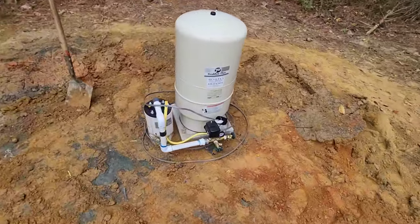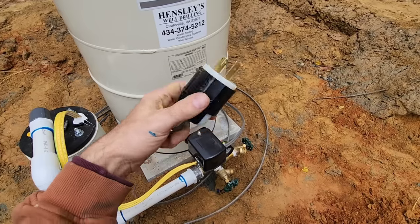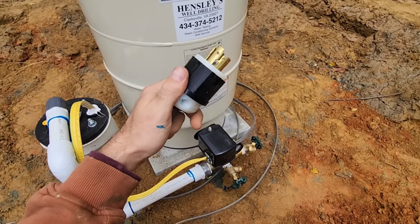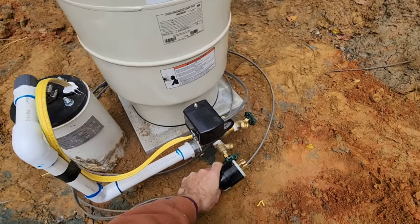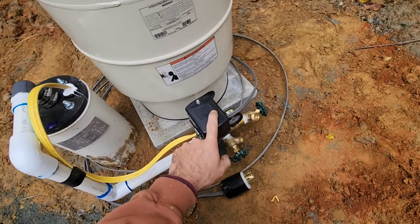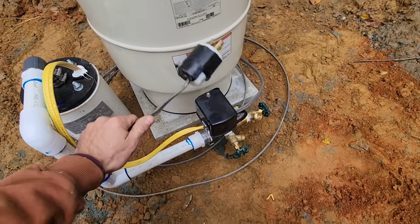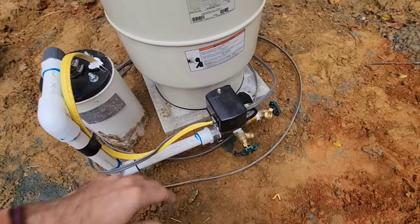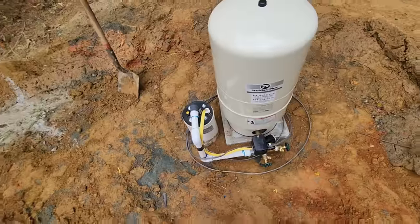So now that the system is complete, I went ahead and provided a 240 volt generator plug. That way all he has to do is plug this into his generator, turn it on. It's over here, it's wired into the pressure switch, it's ready to go. And then the system will start operating. But unfortunately no one's here today and I have no generator today, so I can't turn it on. But that's gonna be it for today's video.